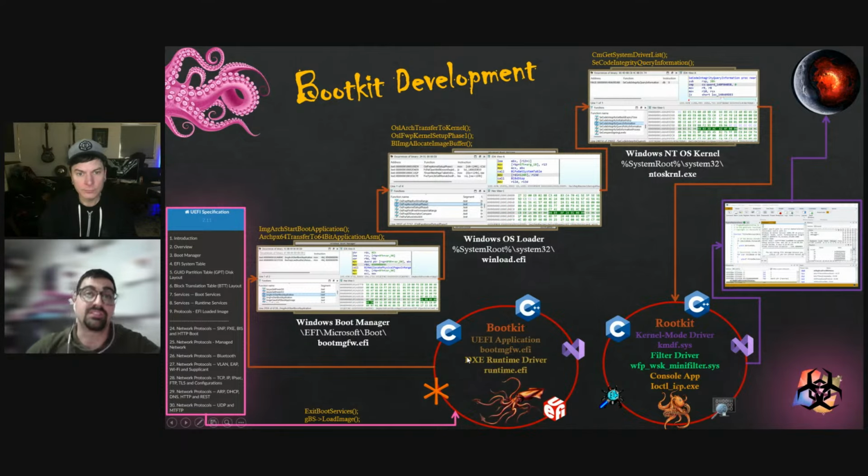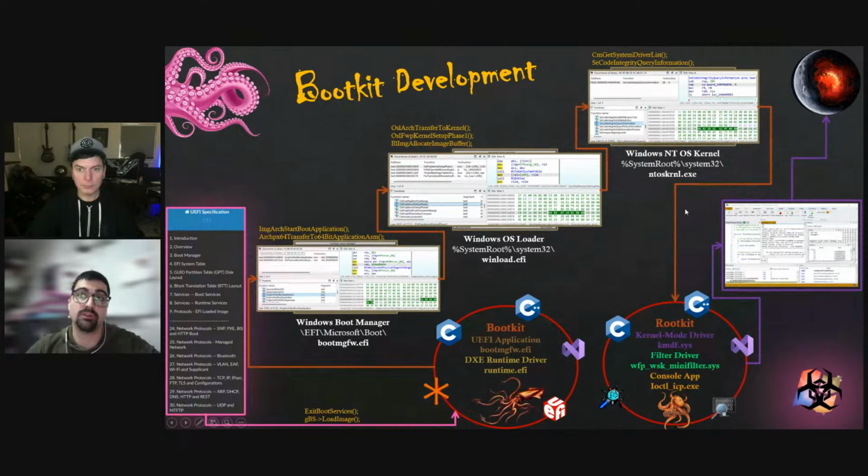So we start first, and what we're going to do is load the Windows Boot Manager in memory. But we are not going to pass control to it, because we want to modify memory and modify some functions in order to maintain the control of the execution until you reach this point.